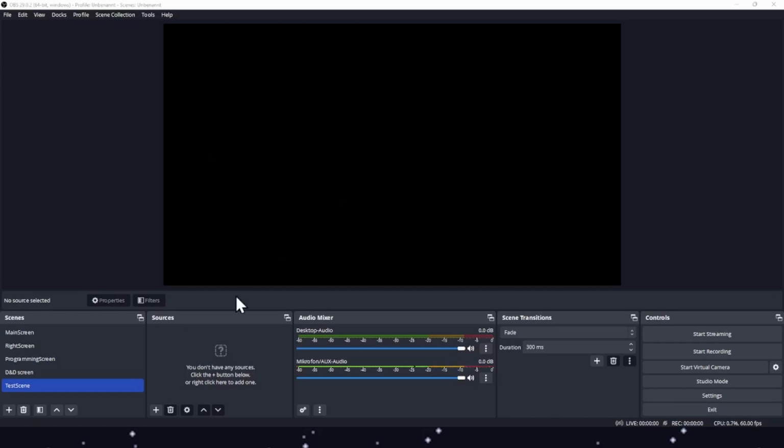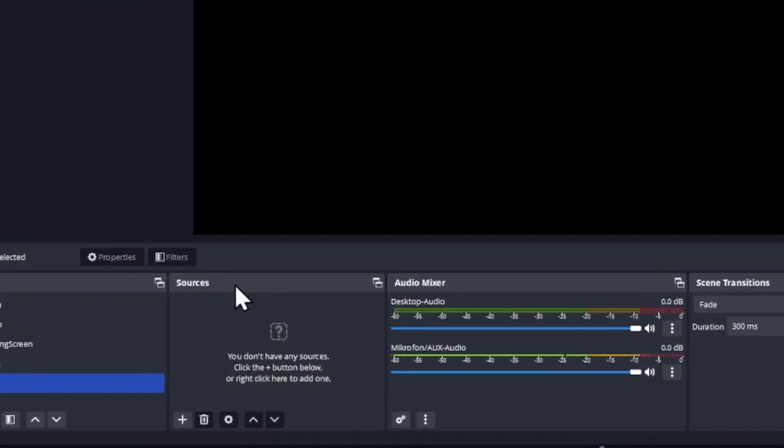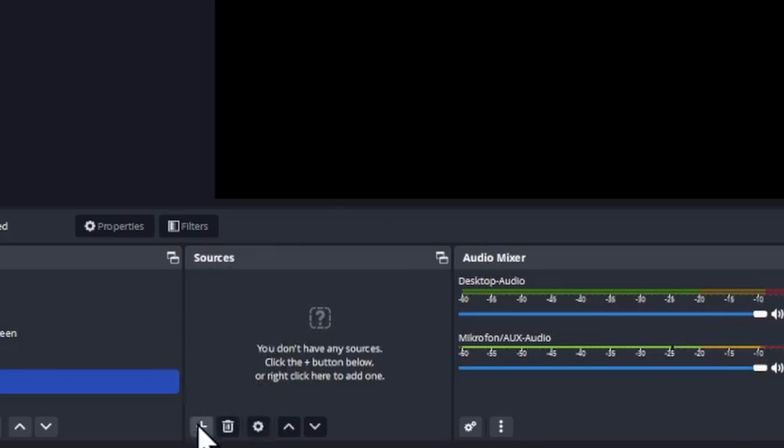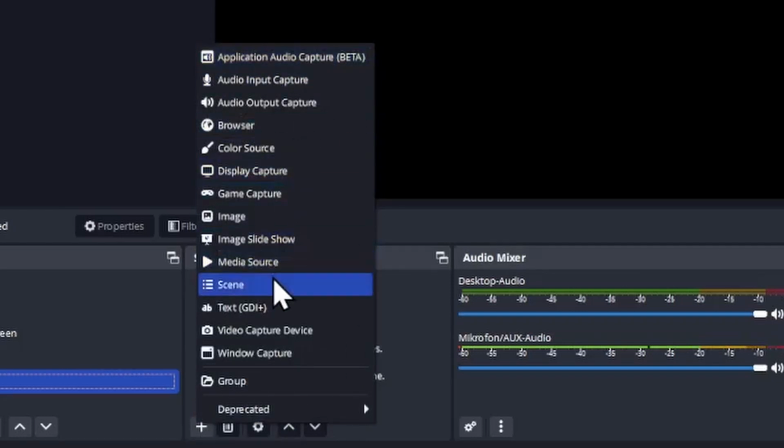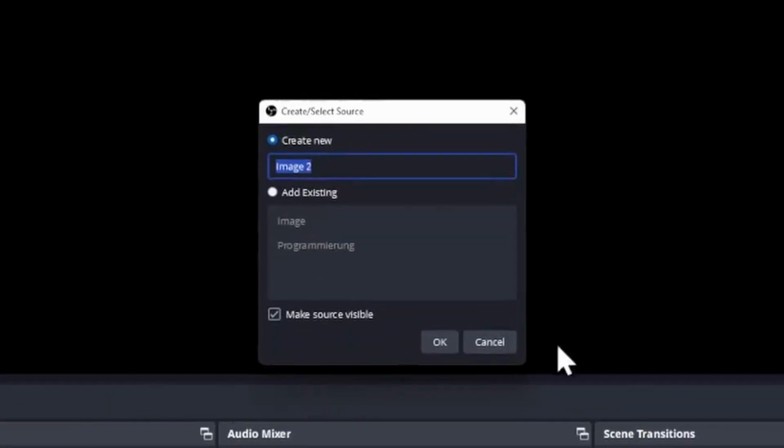To put something in it, we need to go to the sources here. Sources are necessary to create the scene we want to have. And in the sources there are multiple possibilities, like audio input, audio output, a browser. A browser is a window which requires an address, for instance. Or an image, we can put an image in there and then use it for our own scenes. In fact, let's start with the image.